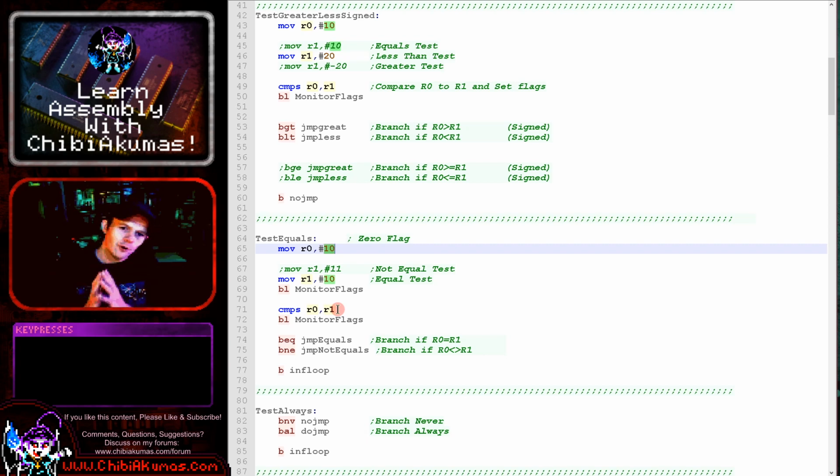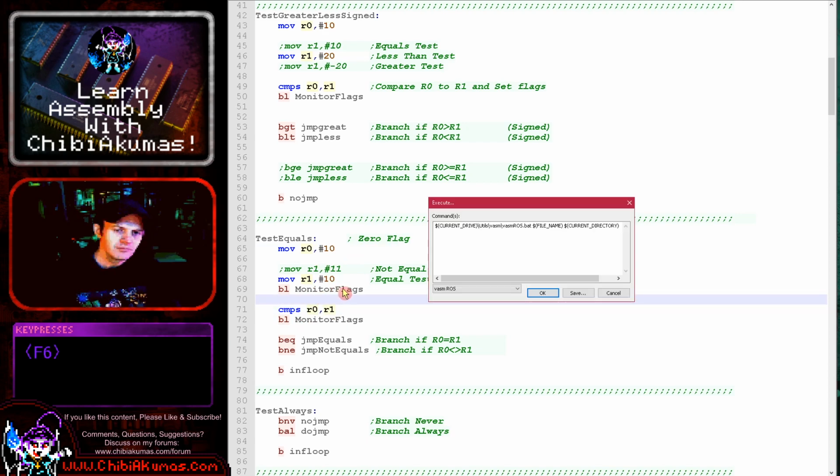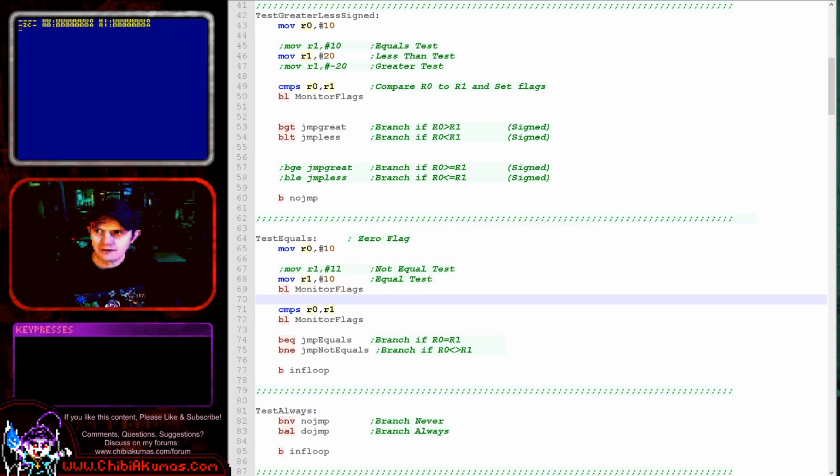Now the reason for this is that a compare command is a kind of fake subtraction. What it does is it performs, in theory, the subtraction of the two registers and then sets the flags accordingly, but it never alters the registers, and that's true on all processors, that's not just the ARM. So what we're doing here is we're setting the flags as if we'd done a subtraction of R1 from R0 here. And so let's see the result of that.